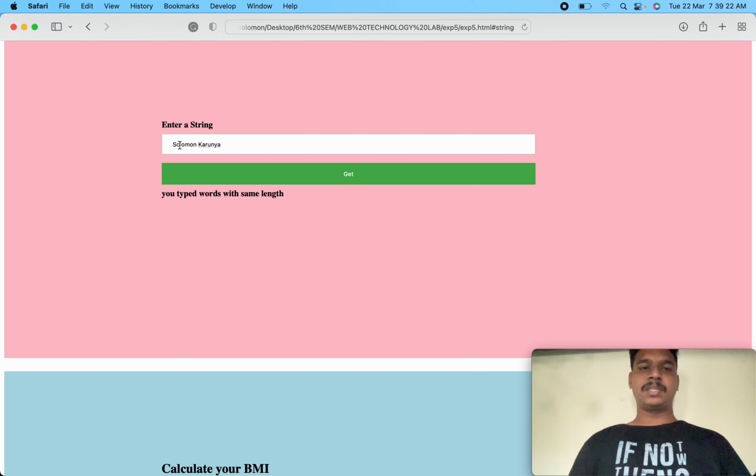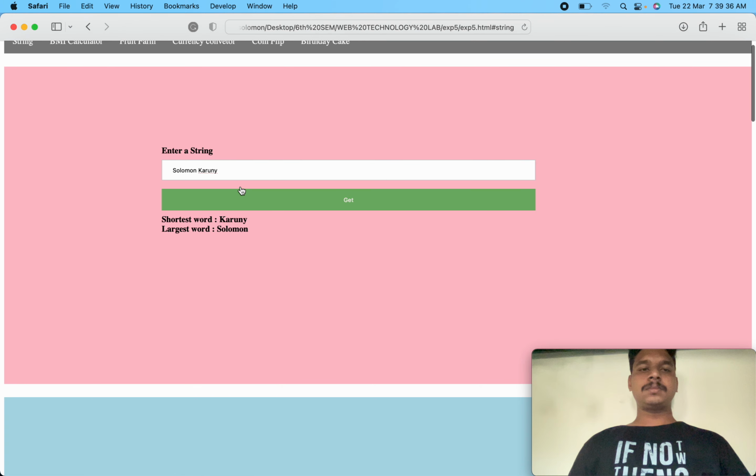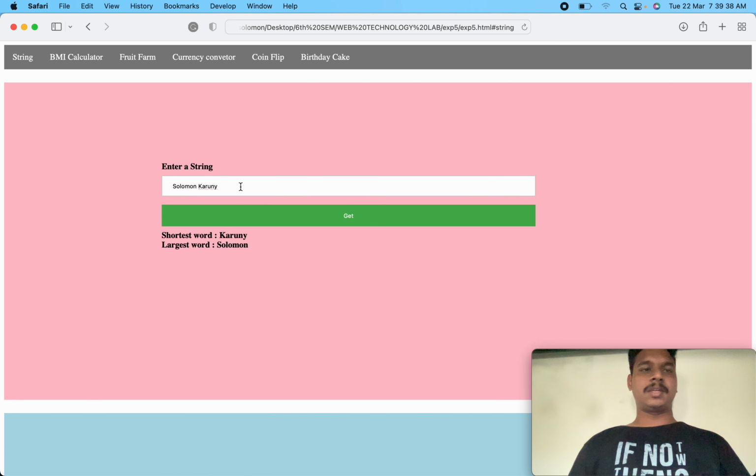Solomon has the same string length as Karunya. I'll remove an a in Karunya and let's see. You can see here Karunya is the shorter word and Solomon is the longer word. This is how string matching is done. Now let's go to body mass index.